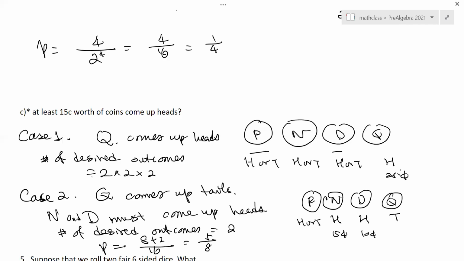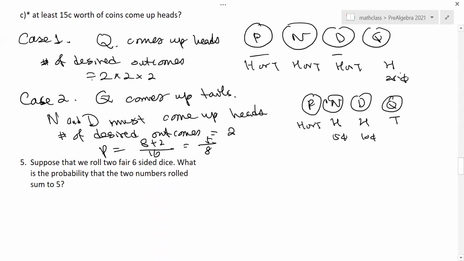Right, so that's what we learned in the last class. We divide them into several cases. You count them and add them together. Otherwise, it's difficult to get the number of favorable outcomes. So in each case, it's much easier. You can figure out the total number of outcomes. So when the quarter comes up tails, then you see that, in order to get 15 cents, the nickel and the dime must come up heads. Then there are two possibilities for the penny. So that's why you have two. Okay, got it? All right, so take a look at the next problem.